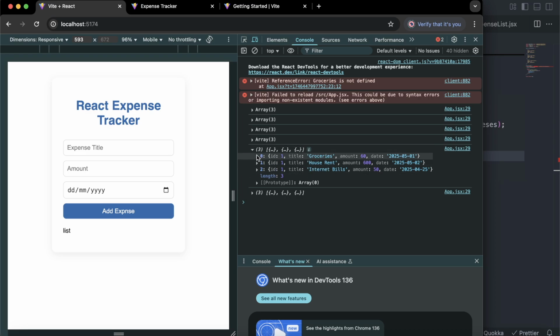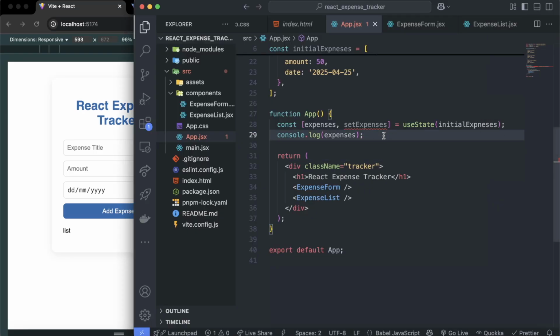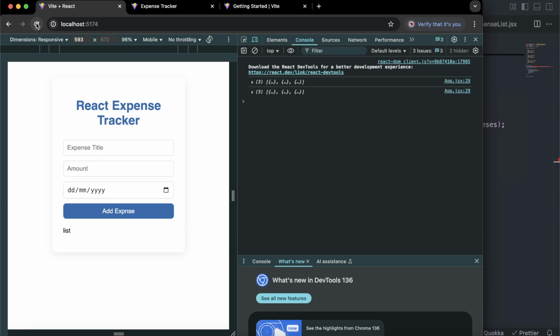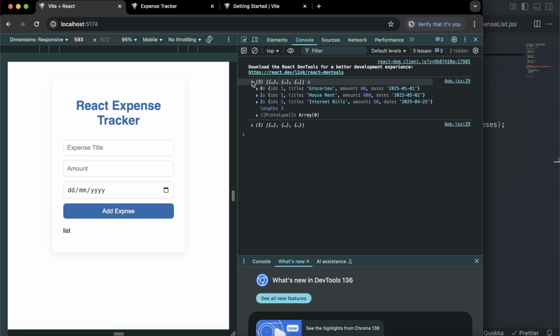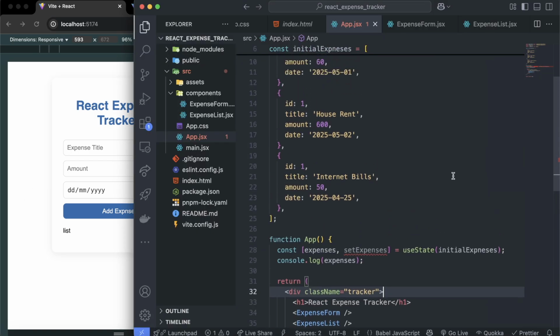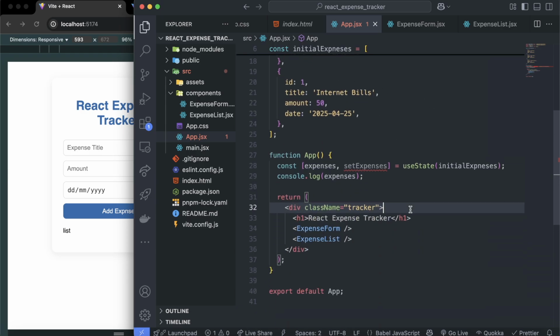So this here is coming from our app.js on line 29, okay. So you see here, you see this coming from line 29. Pay attention to how this list is actually displayed twice. Here, let's clear this and actually refresh this page. When you refresh that, you see that you have this list. React shows us this 2 times, and later we are going to see the reason behind this. But now you see that we have access to this particular list.